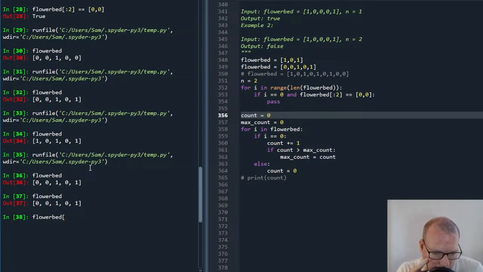We need 1, 0 for every one. No, that's the interesting scenario. At the bookends, the 0 index, we need 2 zeros, and we can decrement i by 1.